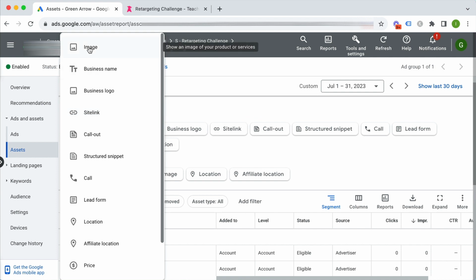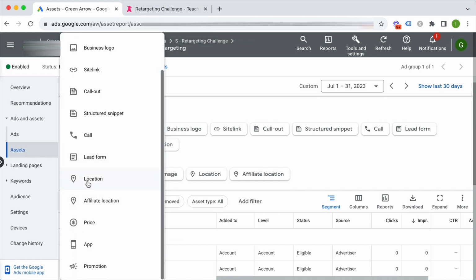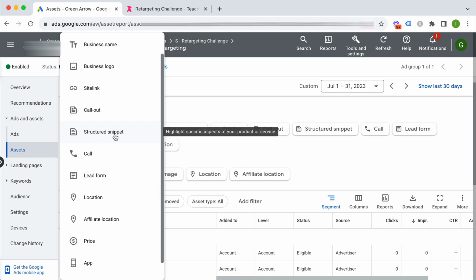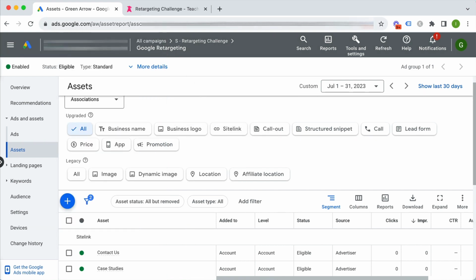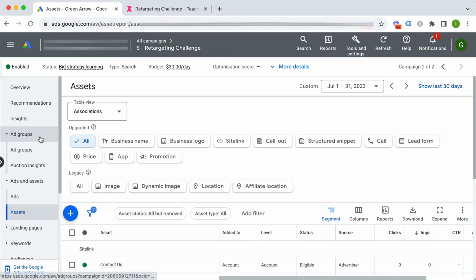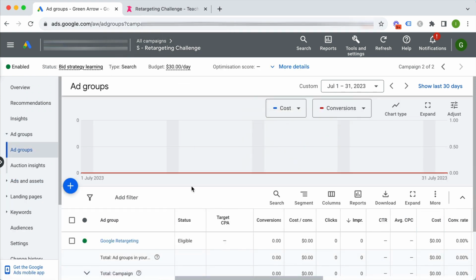I might look to add an image extension of possibly something related to my retargeting challenge. I can add my business logo, and I could possibly add a location extension. I'm probably not going to do that because it's an online course. And I can also have different structured snippets and callouts if I like to. But essentially, we are actually done creating our new search campaign.